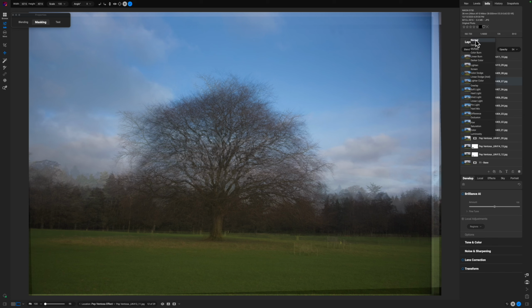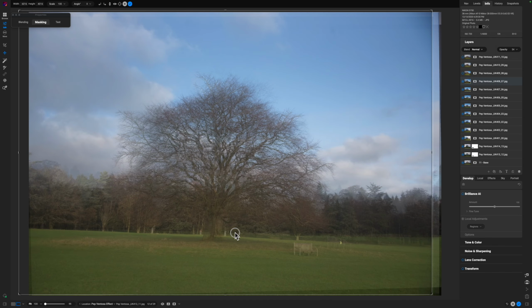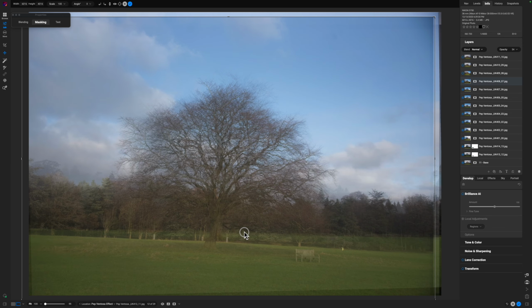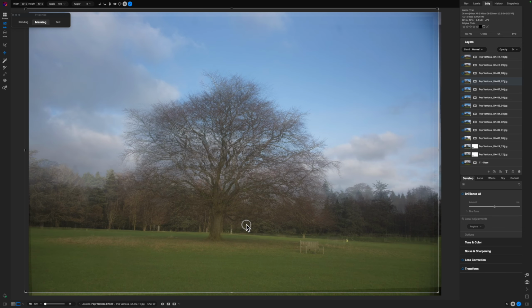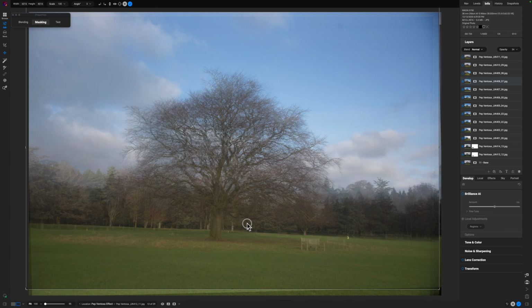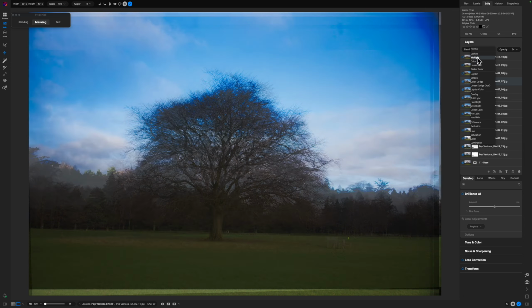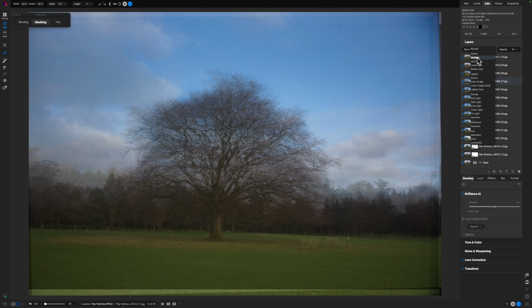All right, let me get rid of the blend mode for a second, making it hard to see where the tree is. There it is. All right, so let's move it up. And now it is aligned. I actually like that look, but I feel like I do need to use like a darkening blend mode and stylistic choice here.